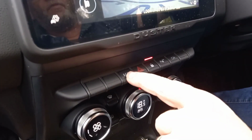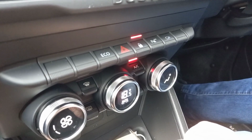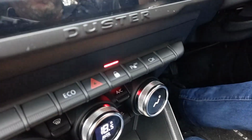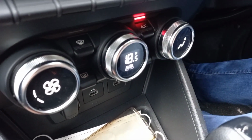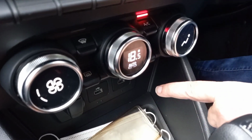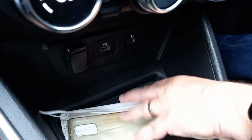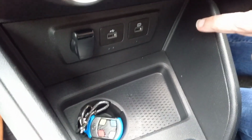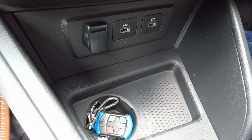You come down, you do have an eco mode. Quite honestly, when you're getting fuel consumption like this, I can't see why you'd be bothered. And you do have auto locking on pull off, thank you for that. Down over here below, you've got your climate control, air conditioning, again, as I said, pretty effective. And below that, look there, you do have a 12 volt and 2 USBs. Now, interesting, I noticed this on another test car recently. You have one for charging and one for connectivity. So just keep that in mind and remember which one you're using.